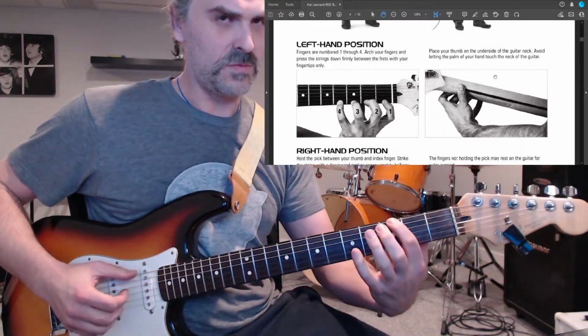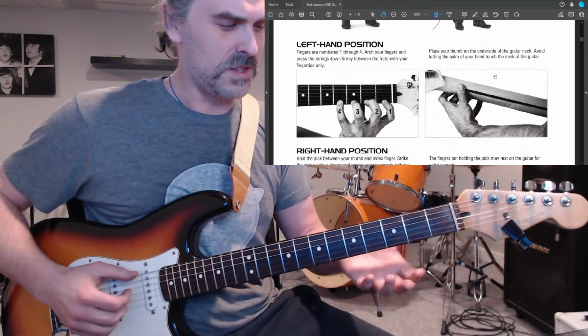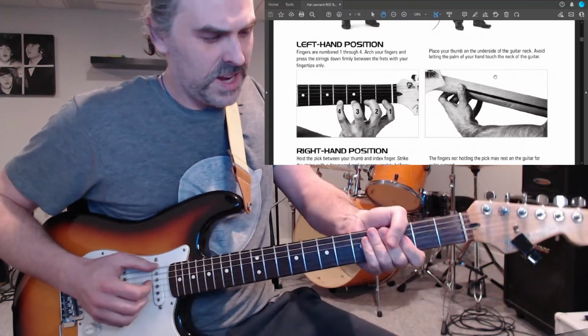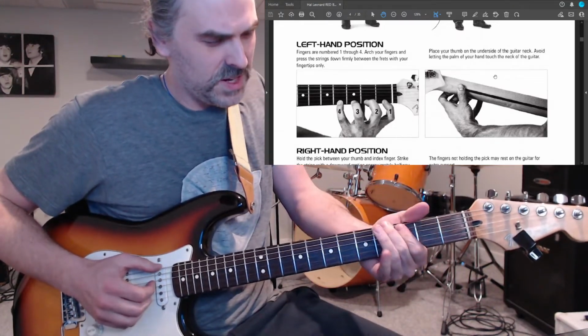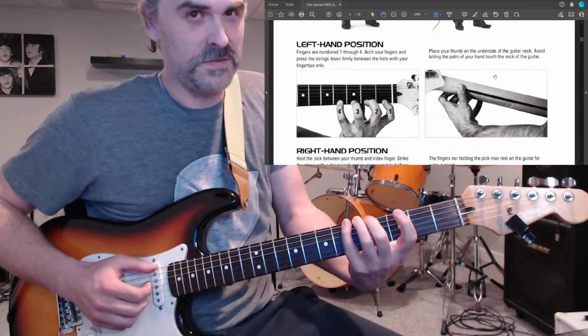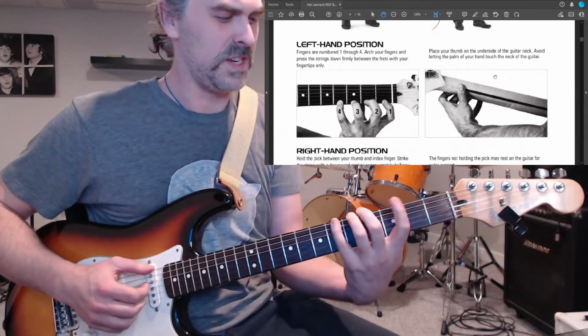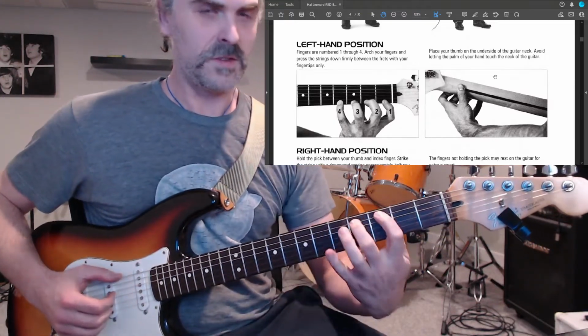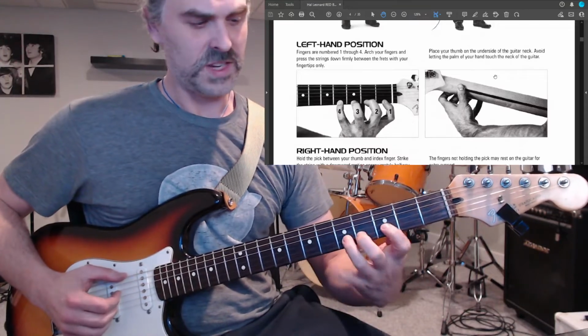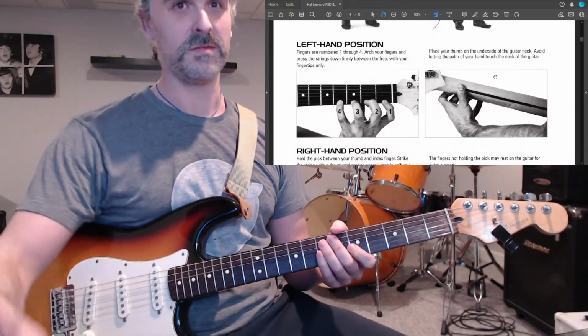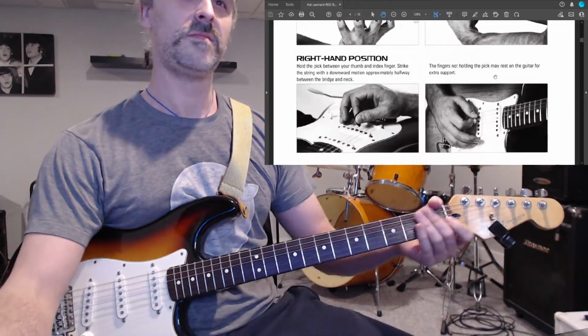This is another important one. I mean, you can touch it sometimes a little bit, but if you are wrapping your hand around the guitar to play your notes, you're doing yourself a whole lot of discomfort. Think of it like the tips of our fingers and the tip of our thumb is all that needs to touch the guitar to play it at this stage.